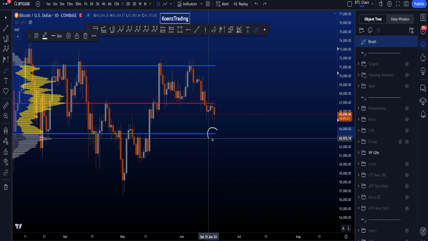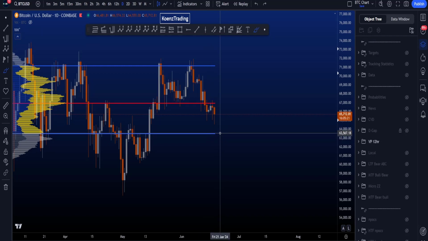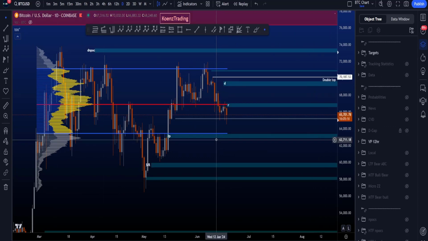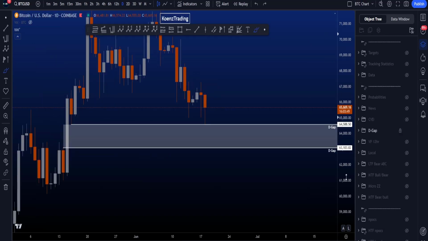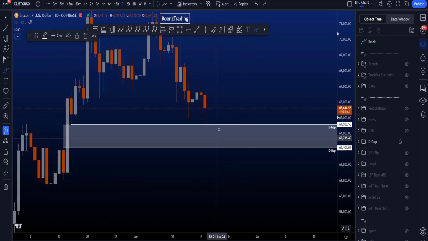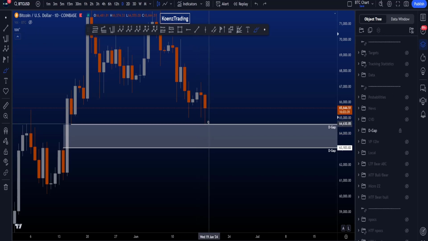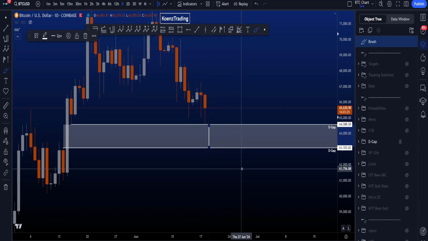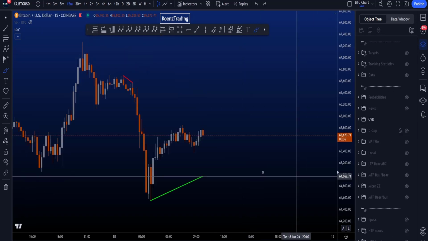66.9k. The value area low at 63.5k is important support, and it is also in confluence with some more support areas between 62.9 and 63.5k. Currently, price has found support on the top of the daily gap, and we've been talking about the daily gap, mentioning that usually when you hit a gap for the first time, you will see at least some support, and we have a bit of a move towards the upside, which is good to see. If we, however, close a daily candle inside the gap, it increases the probabilities for price to move towards the downside to 63.1k.